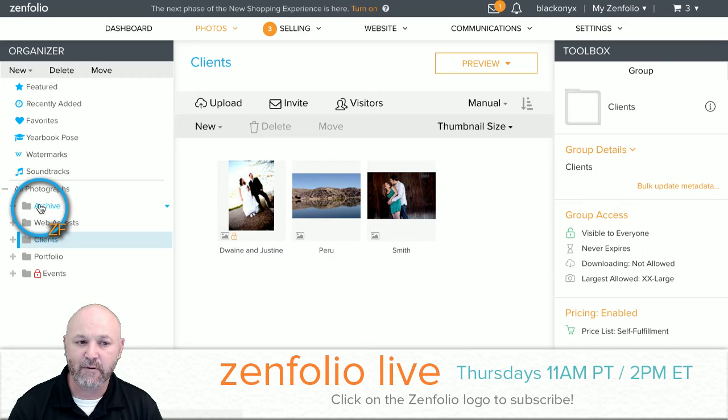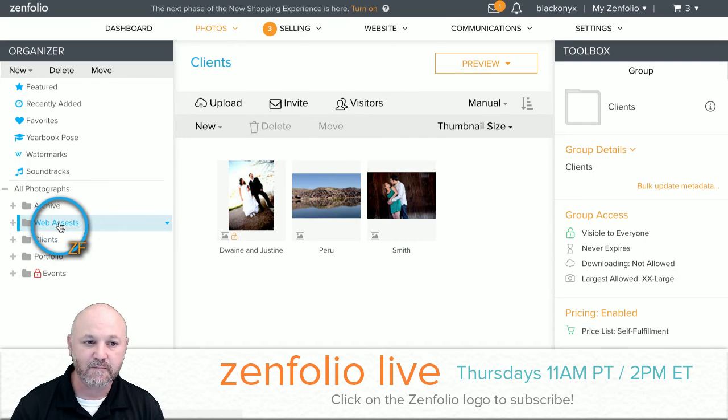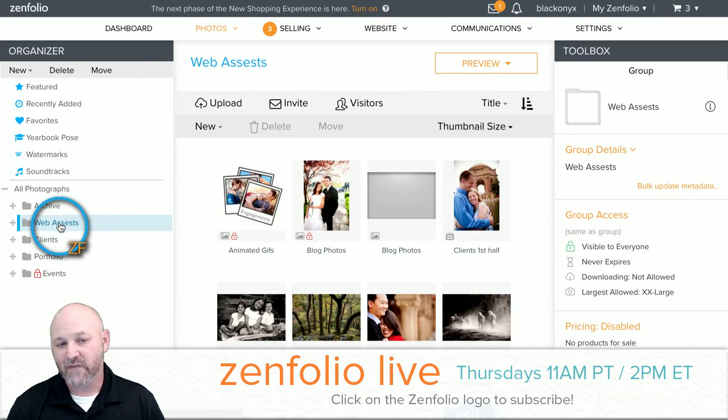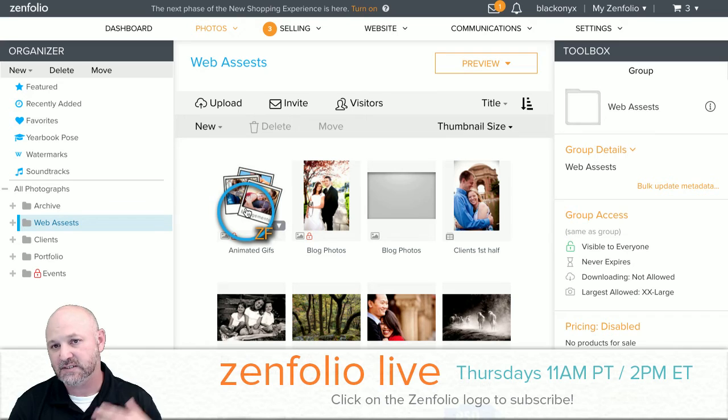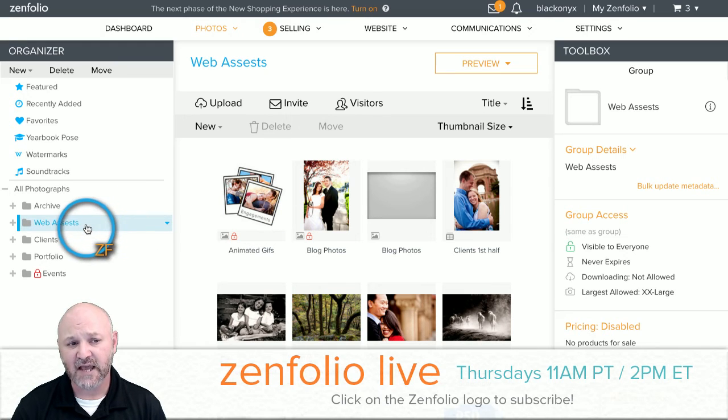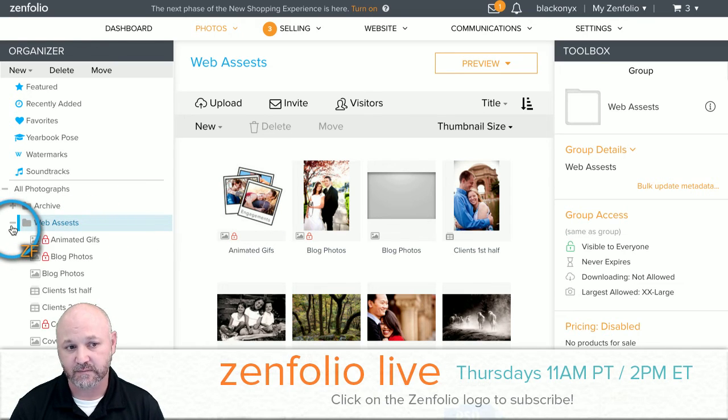Now, the web assets folder, which you see right here, is used for when I want to upload photos like animated GIFs or PNG files, photos that I want to use somewhere on my website, like maybe on my blog or something like that, but I don't necessarily want that gallery to be found by search engines. That's what this group is for right here.